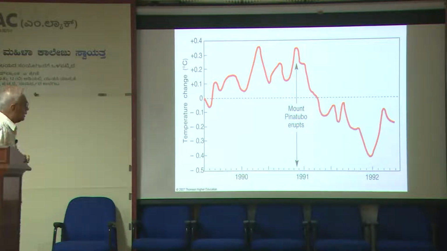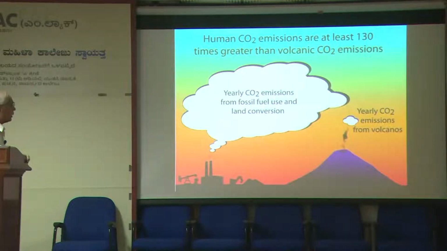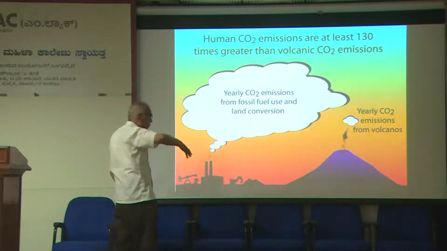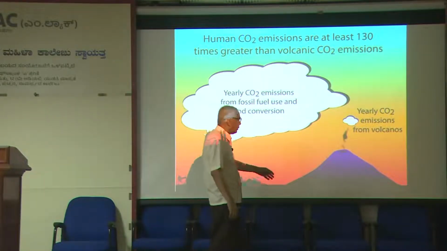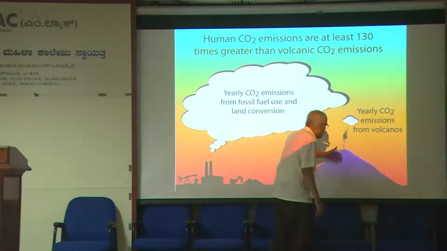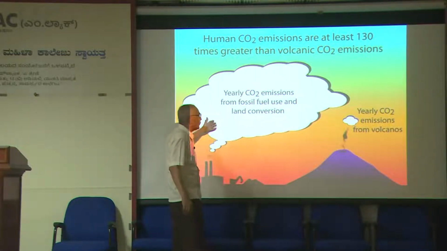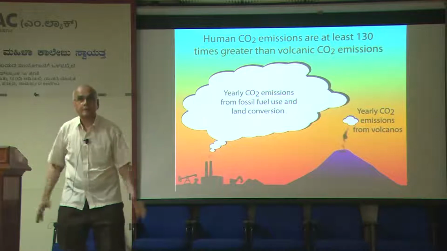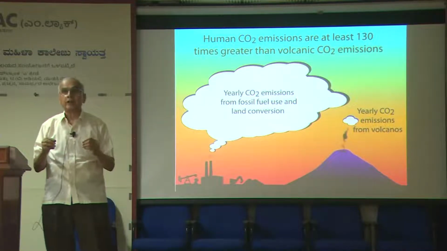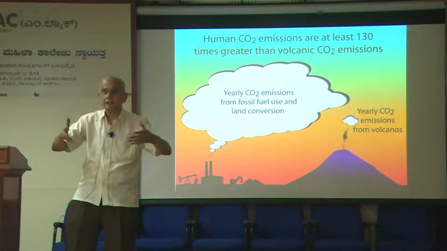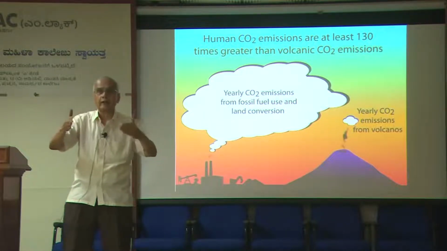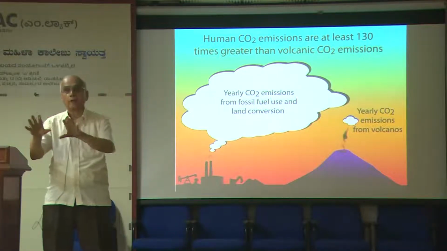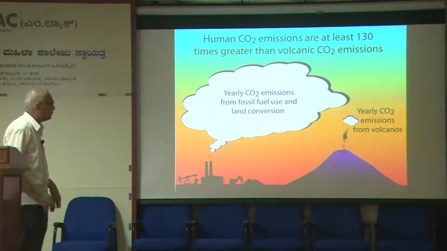Okay, let's go on. Another thing I want you to remember is that although volcanoes are very important in Earth's long-term CO2 balance, the amount of CO2 coming out of volcanoes is much smaller than what human beings are putting up. This is something many people don't realize. A volcano is very dramatic, erupts in a big way, and you say, wow. We human beings are erupting every day. The CO2 is coming out of every action of ours, slowly, every day, every night, and it is accumulating 100 times faster than from the volcano. Remember that. Okay, next slide.